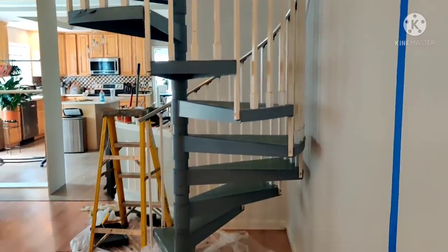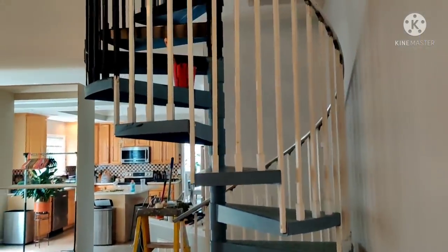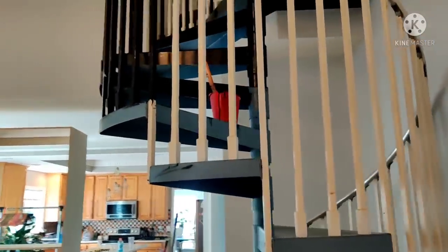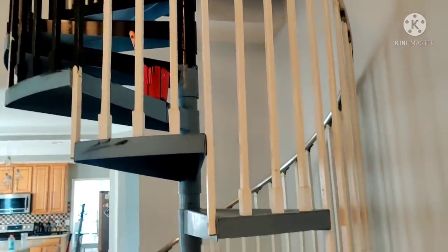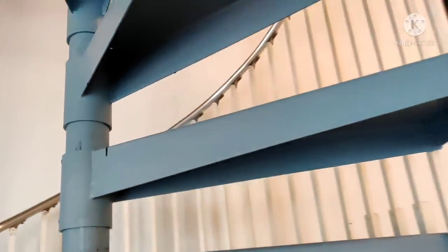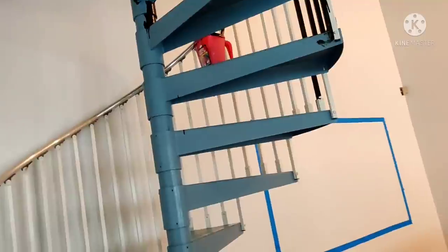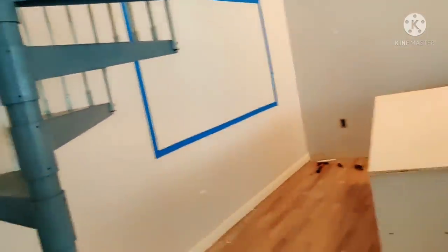So this right here is where I am, and I don't know how long it's gonna take, but I gotta keep going because this part needs to dry so that it'll be ready for tomorrow's coat. I'll see if I can get up there on this, but I don't know.